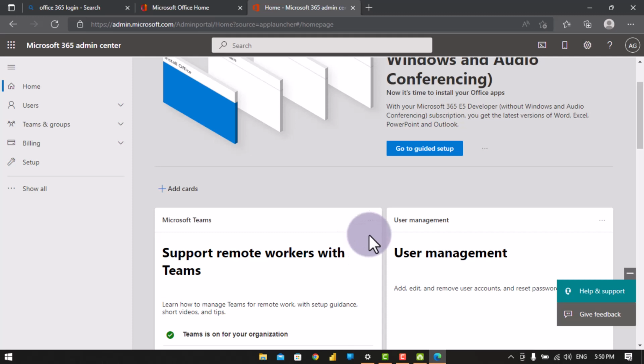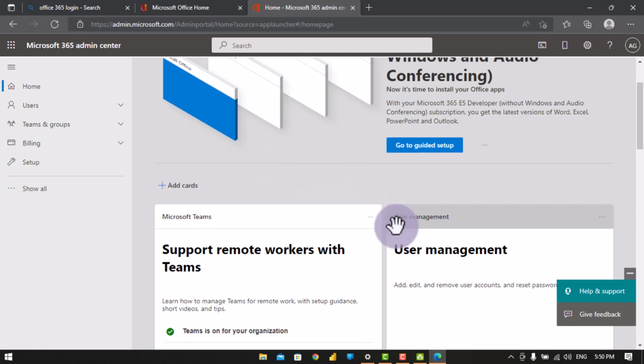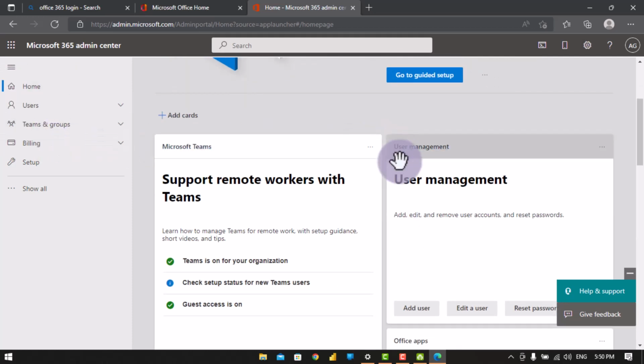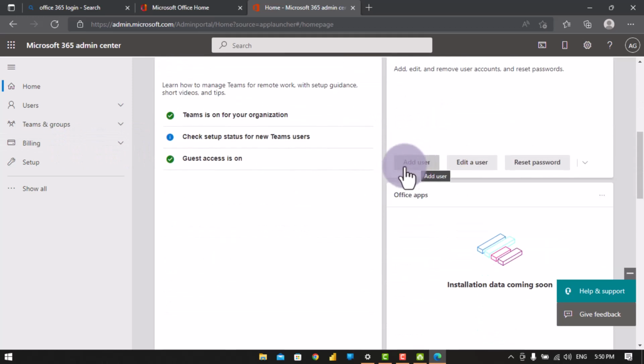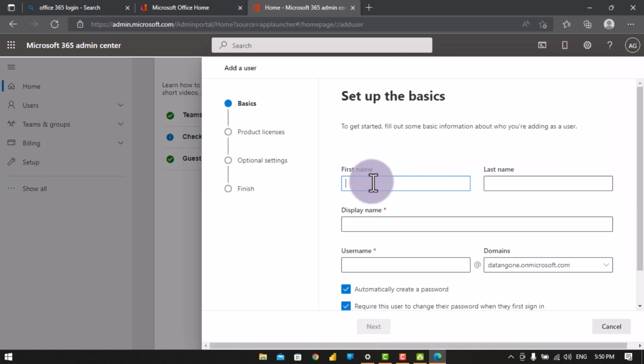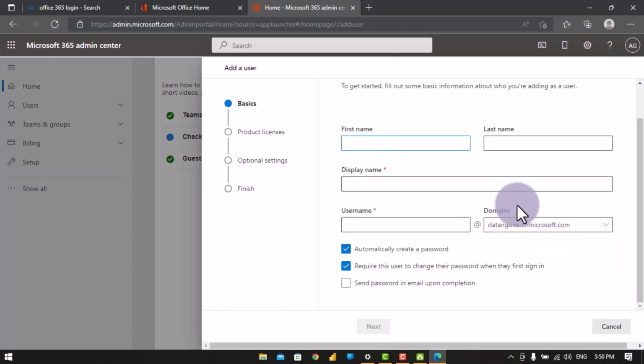Maybe you have a group, you are learning together, maybe they don't want to create their own accounts and you want it to be like an organization setup. You can easily come to the admin setup here, and then you can say add a user. Once you click on add a user, it will ask you to fill in the name of whoever you want to add into this admin session.